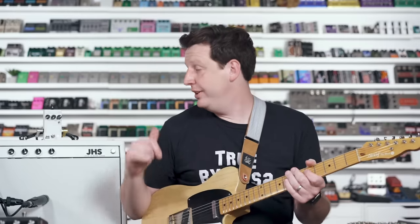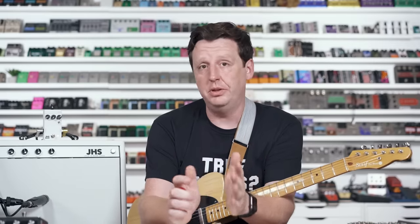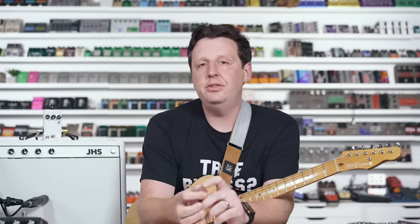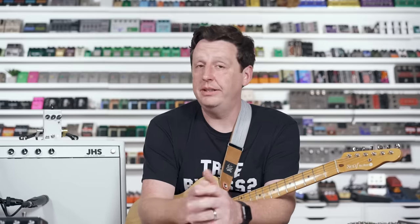I have the 3 Series Fuzz on and I have the bias control off, which means that the pedal is getting all the voltage it needs. So this bias control, and any other bias control you're going to encounter, typically is changing the current to the collector of a transistor. Now what this means is it's starving or underpowering the transistor.